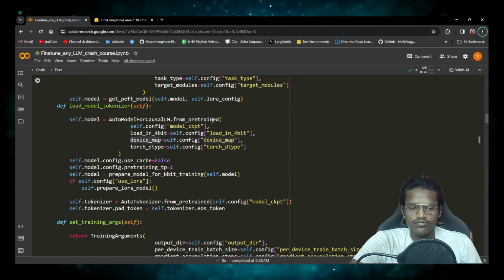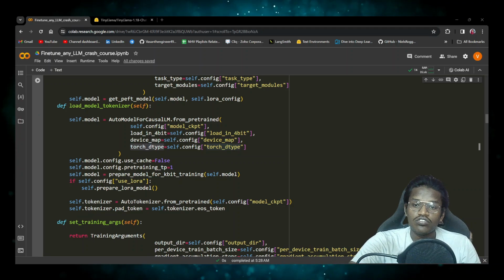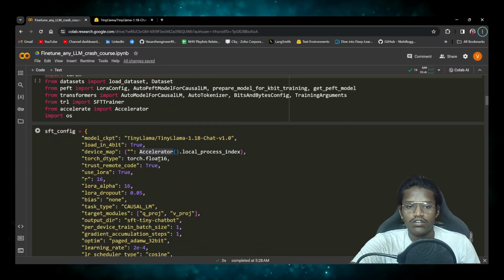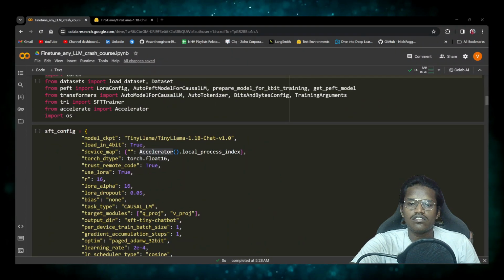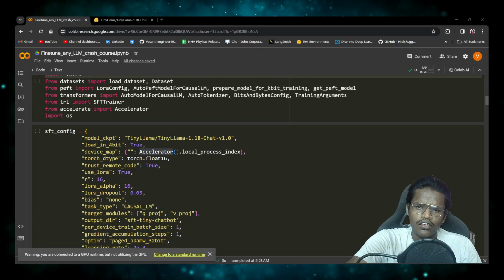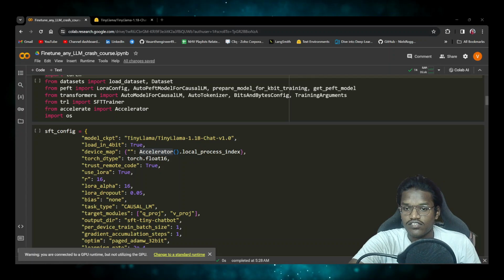Next, for torch dtype, we are going to use torch.float16. Float16 is a very good precision for us to work with. It is known as mixed precision training, and this precision is more than enough for most use cases.